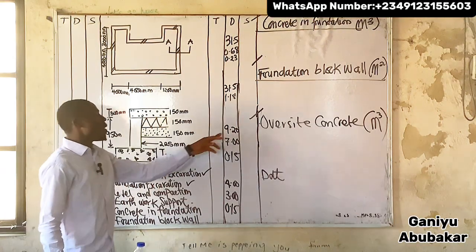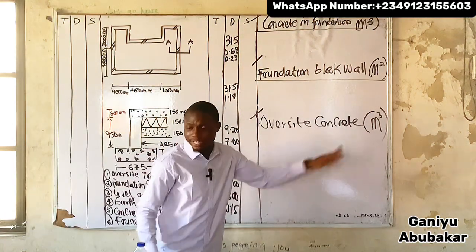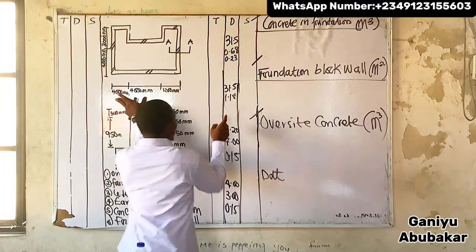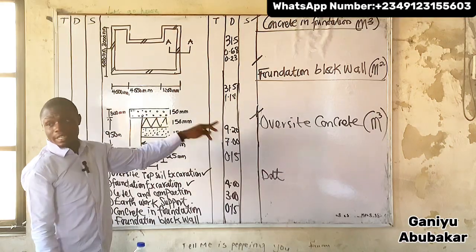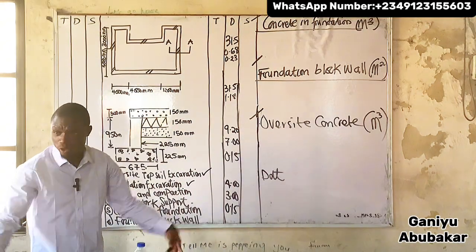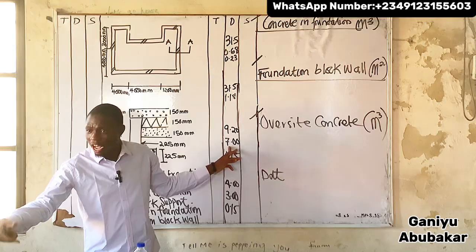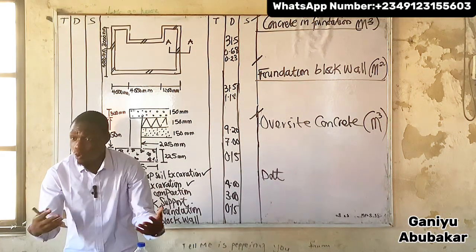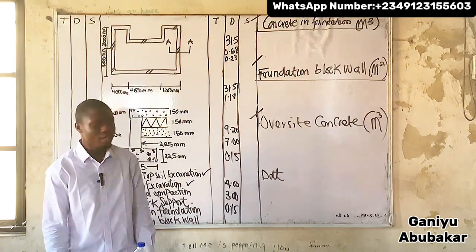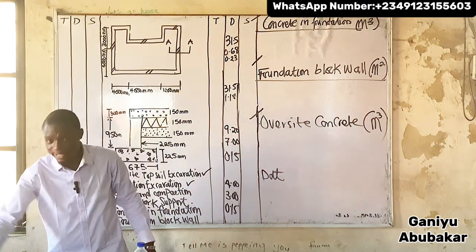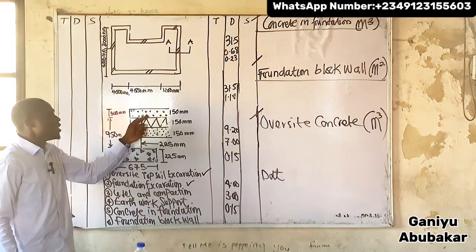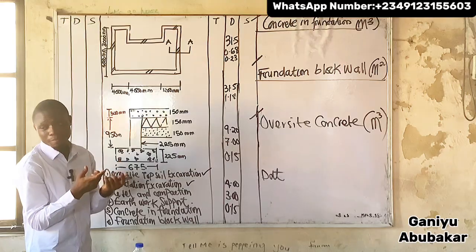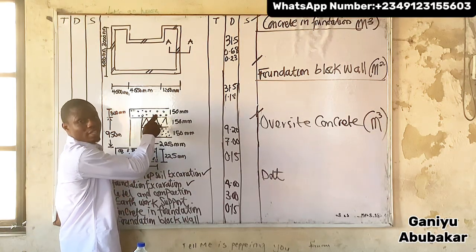Look up. See, I said oversight concrete. This is the ground here. Get the length of the ground. The length is 9.200, that's in decimal form. What's the breadth of the oversight concrete? This should have a thickness. This thing I see on the floor is called oversight concrete. Get the length and breadth: the length is this, the breadth is this. What of the thickness of this thing? There's a name given here. I didn't write the full name, I just wrote the dimension to save space. So the thickness is what?